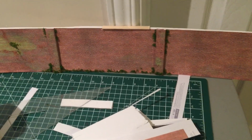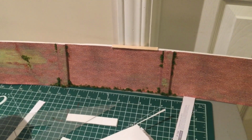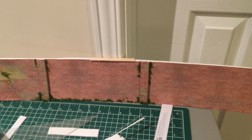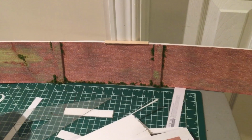Very simple and cheap, and everybody should be able to do this and line the perimeter or parts of the perimeter of your layout with a realistic looking retaining wall.